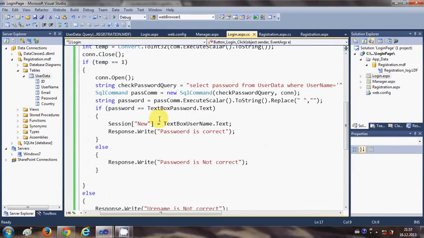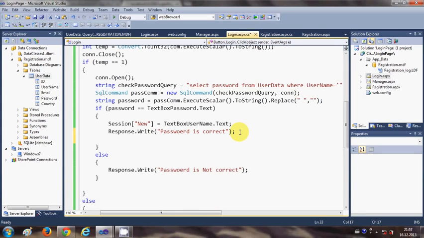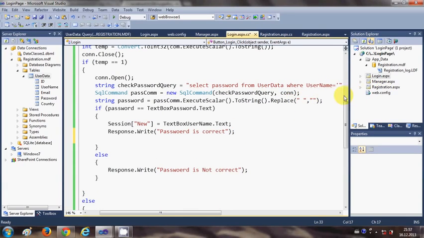What next you can do is, one more thing you can do, if your password is correct, you can redirect your user to a new page. So for example, I will write response.Redirect.